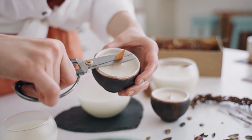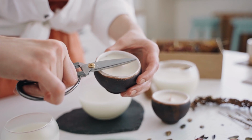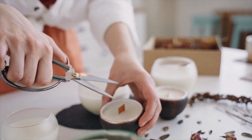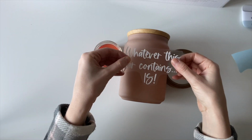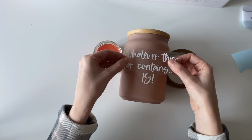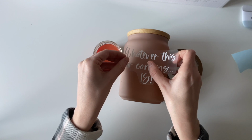If it's not decals you sell though, just showing the process of how your item is made gives it added value and can back up the quality of what it is you're selling. This is especially good for all of those people who don't want to pay small business prices as well. So it kind of shows all of that effort that goes into what you're making. And with this, you don't even have to show your face or use your voice either. You can do like an overhead camera, just do photos and use titles over the top rather than a voiceover.